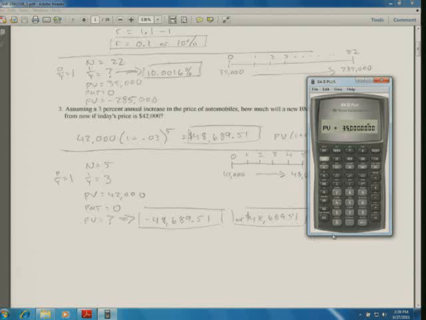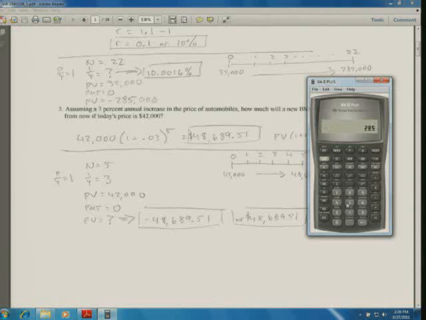Payment we're not going to use in any of these problems. So we're going to enter 0 in payment, make sure that guy's 0. And future value is going to be negative in this case, okay? That's just the algorithm that's running in the background in your calculator. If there's no payments, one of present value or future value has got to be negative. One's got to be positive and one's got to be negative. And for Chapter 4, right now it doesn't matter which one's which. You pick. It's not going to make a difference in the answer. But in order for it to work, one of them's got to be negative. I've chosen to make future value negative.